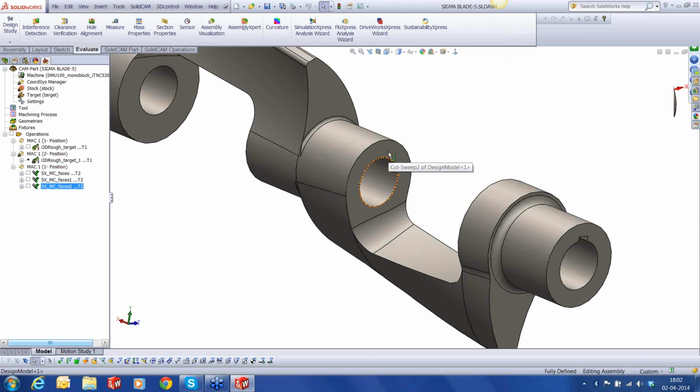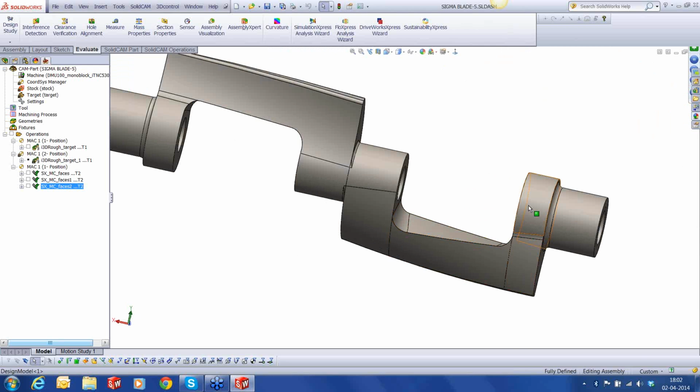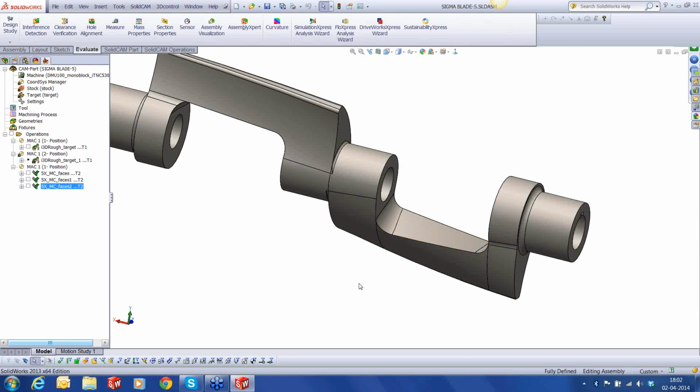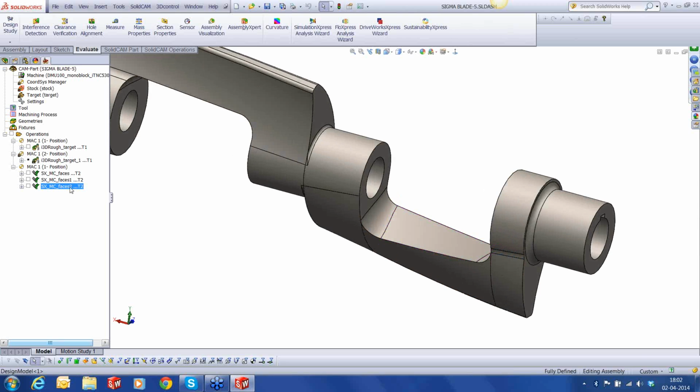Right. Now that we have done the main lobe, we also need to finish the inside, and the inside is going to be done using two different methods. First, we're going to tackle the internal surface. How are we going to do that? We're going to do that using a different method, because let's try the regular one.